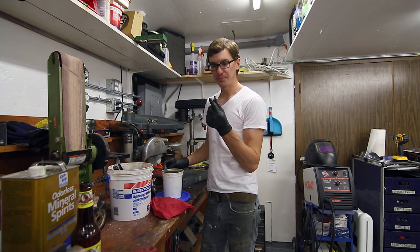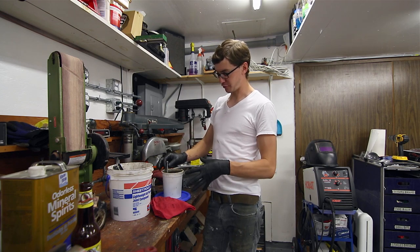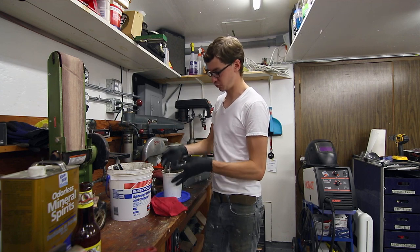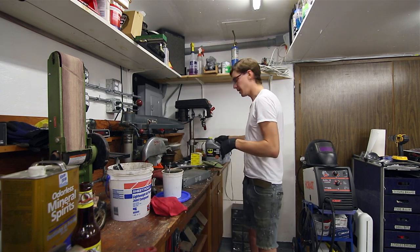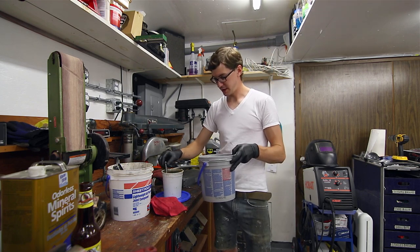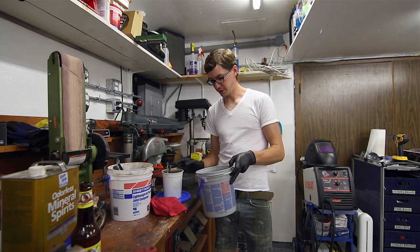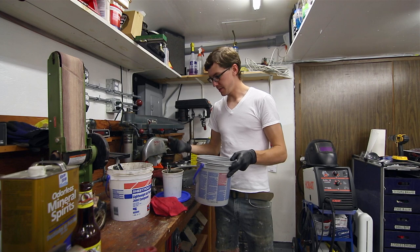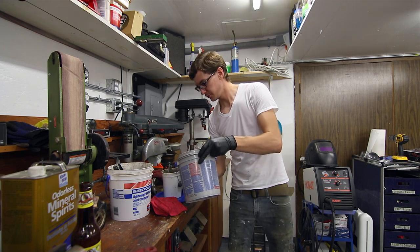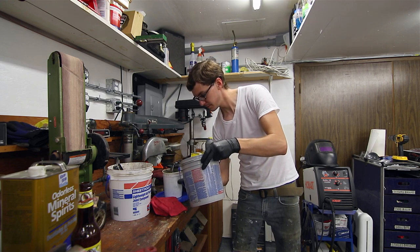So I'm gonna leave the stuff in even longer, but my problem now is I'm overflowing out of this little apricot jar or whatever I put this in. So I'm gonna take the rest of this junk, and actually I'm gonna start by trying not to completely ruin myself and pour this little container into this larger bucket, and then I can fit more hardware in there and it's not gonna be messy and go all over the place. So we'll see if I don't screw this up. I already kinda am.